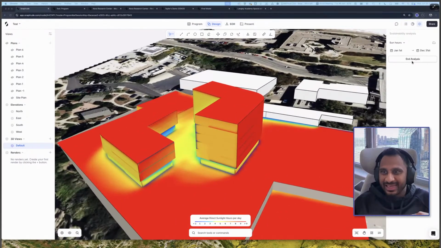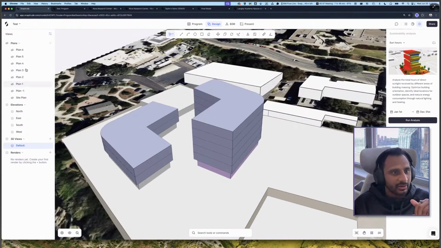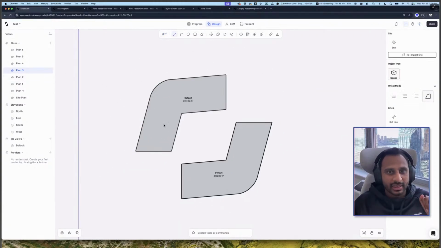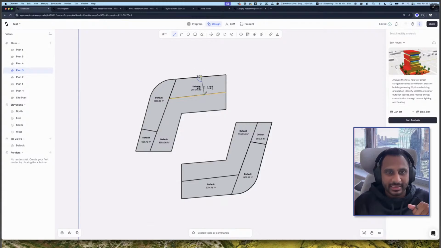Awesome. So this is a daylight. Say I'm happy with this. I can now probably start going into the plan views. Let's go to the 3rd floor, and say I want to do space planning. So I could start going into my draw tool, maintain some segment over here. Use this midpoint to create a snap. So all your snapping, etc., is very similar to how you would do it in any other tools. It's fairly mature. You could start cutting these to create some spaces. I'm going to maybe draw another space here and just draw out a corridor.